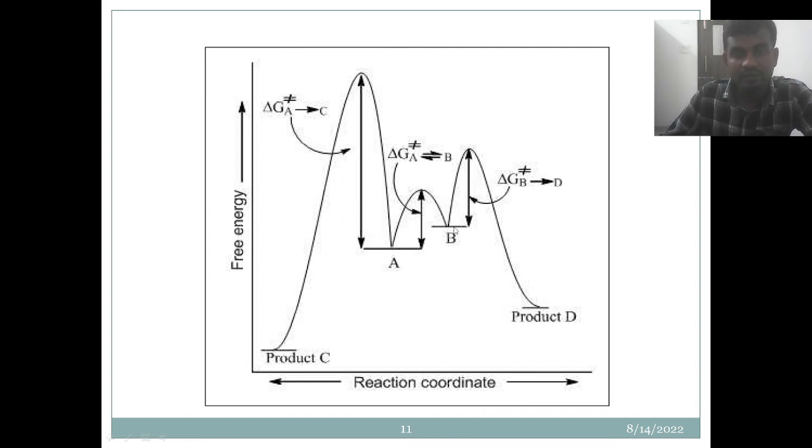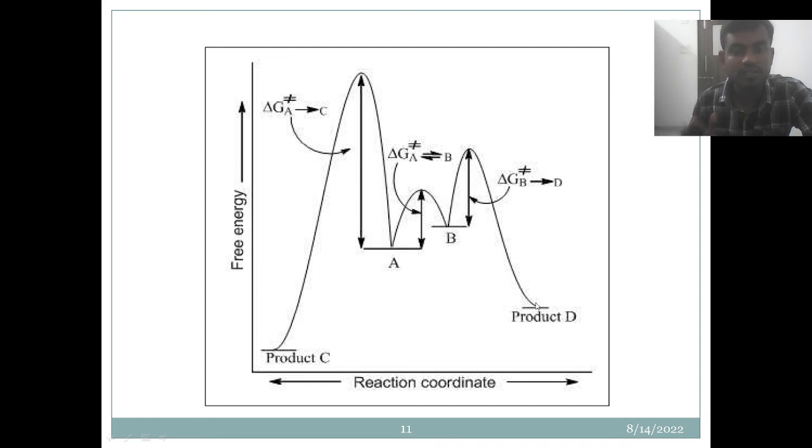See, A and B are two conformations. A cannot eliminate. It has a high energy barrier. The transition state is very high. No hydrogen is anti-periplanar. Whereas in case of B, though it is less stable compared to conformation A, it has a low energy transition state. So overall, it will go and form the product. Once B is undergoing reaction, A will undergo conformational change to form B. This energy is very low compared to the transition state energy here, and it will form the products.